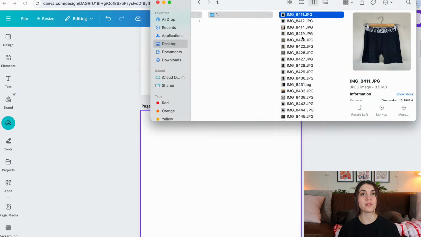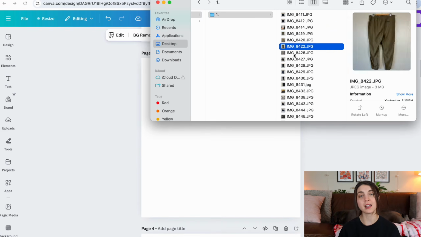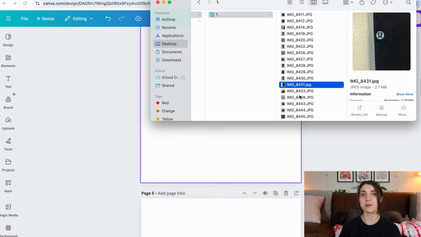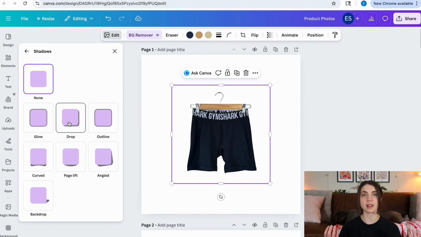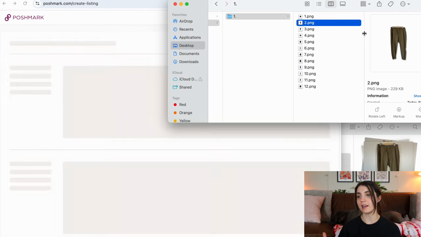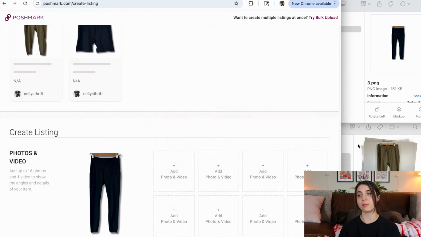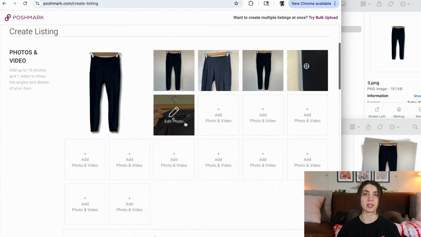The one thing that I did before sitting down to list right now, and what I always do before I ever sit down to list an item on Poshmark, is to photograph the items, upload them onto my computer, and then take the cover photo of each item that I'm going to be listing, bring it into Canva, remove the background and add a drop shadow just to give it a nice 3D look. And then I upload all of them onto Poshmark and save them each individually as a draft.